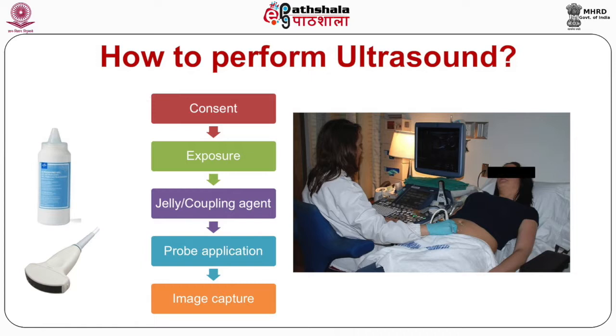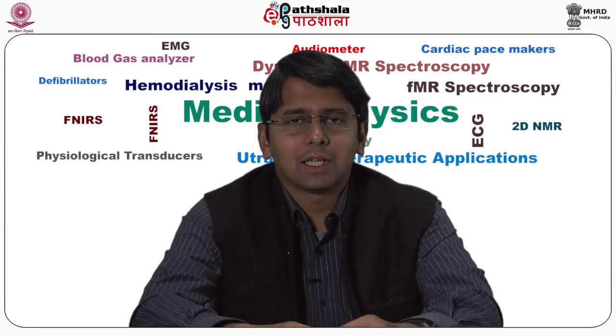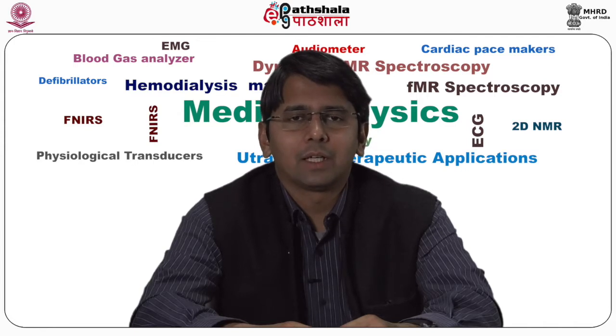After the exposure is done, we apply the probe along with a jelly onto the part where we are going to do ultrasound. What the jelly does is that it acts as a coupling agent and an interface, where the sound beams will start from the ultrasound probe and travel through the jelly directly into our soft tissue, thus removing any air between the probe and the tissue of interest.